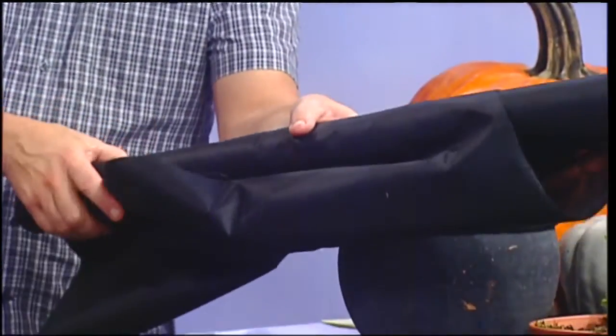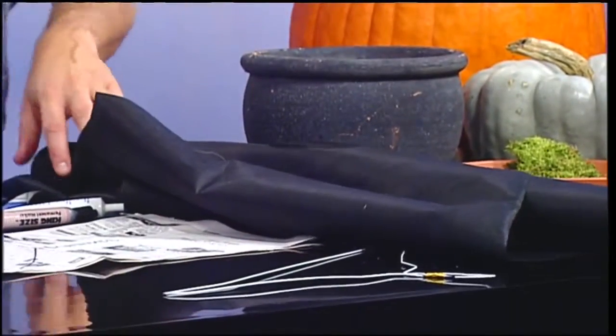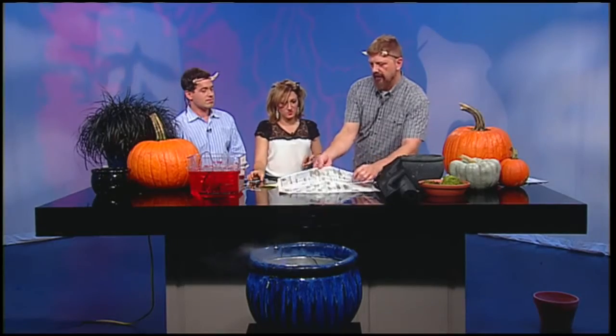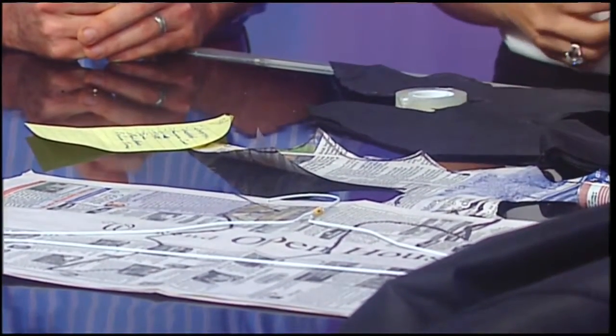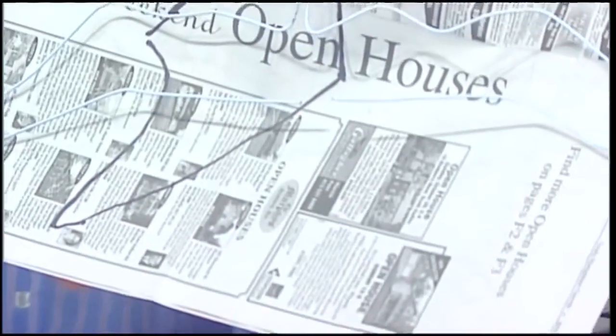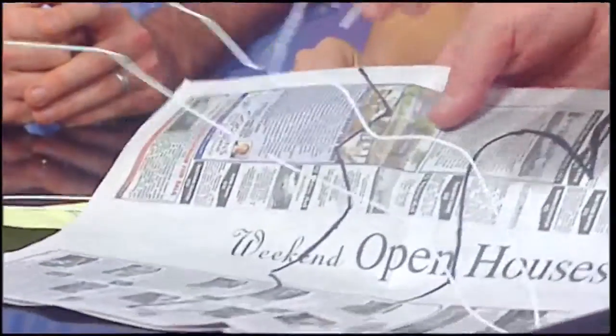Now for the bats. All you're going to need is newspaper, a coat hanger, glue, scissors, and a black fabric — this is actually weed block. I've always been looking for something to do with these pesky wire hangers, and they multiply. So you're going to make a colony of bats. Take a piece of newspaper, place your hanger on top, and trace it with a magic marker in the shape of a bat. A bat is mostly pointy. If you do a half-pattern, once you get the size of the hanger, you can have a symmetrical bat.